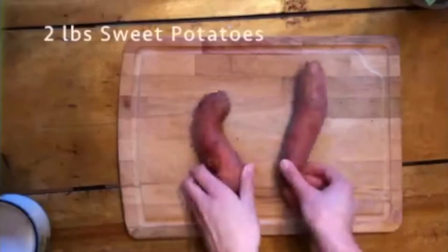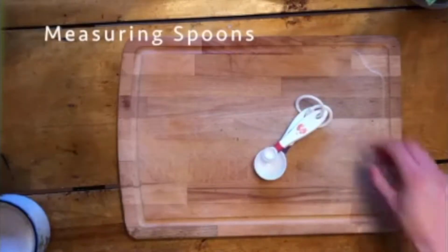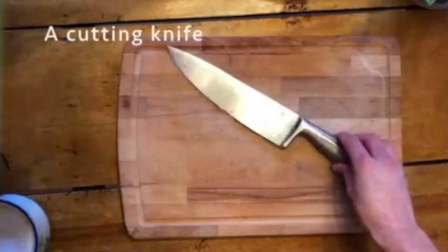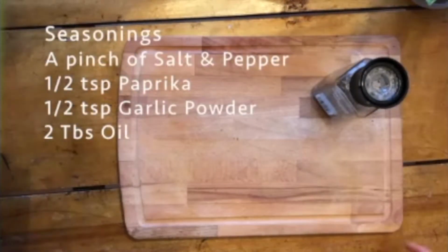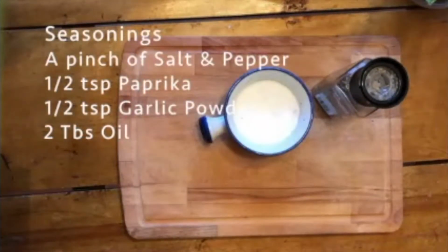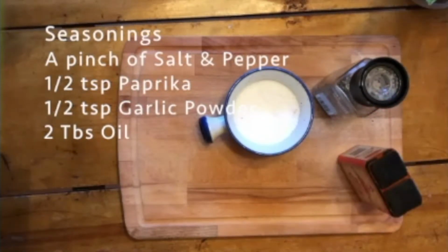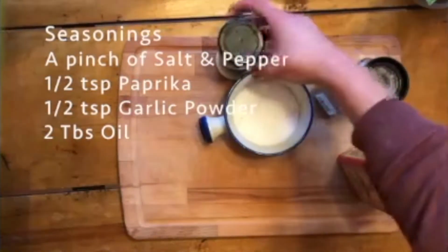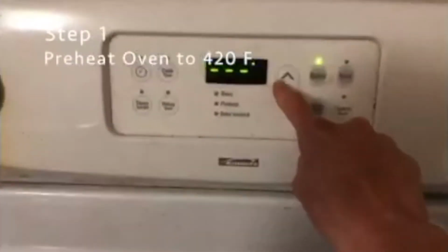You need 2 pounds of sweet potatoes, a cutting board, a mixing bowl, measuring spoons, a cutting knife, seasonings. We're going to use pepper, salt, paprika, garlic powder, and oil.